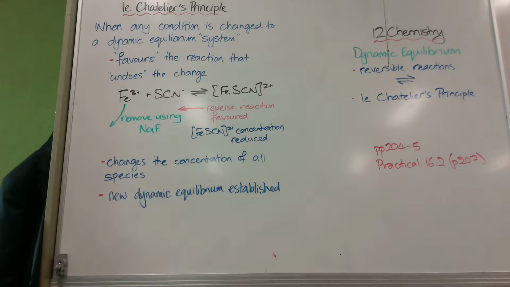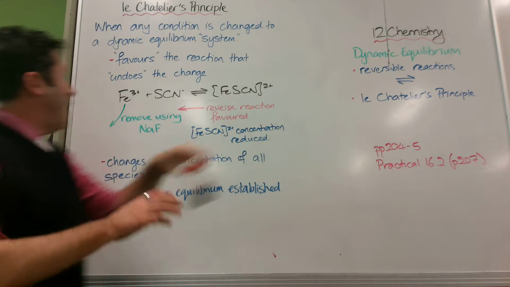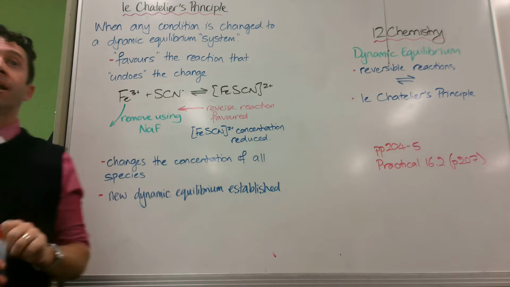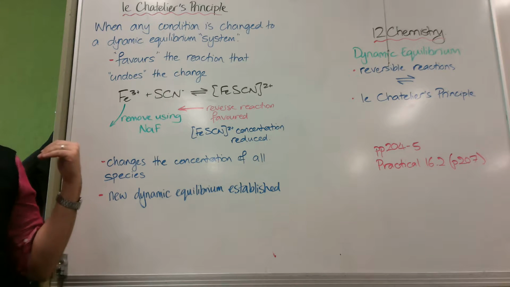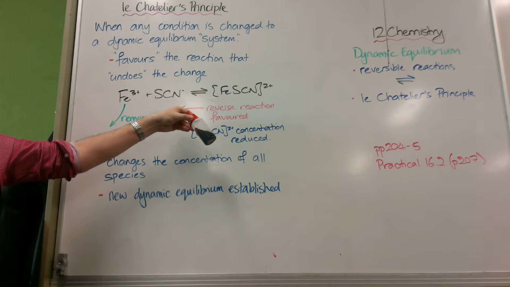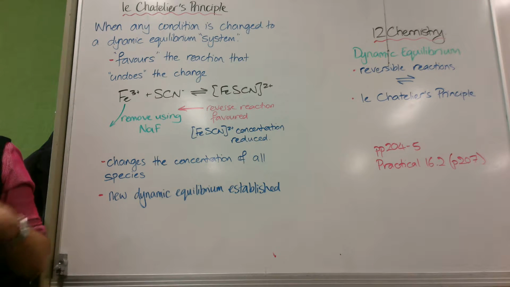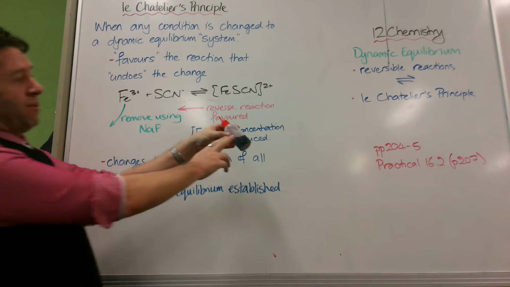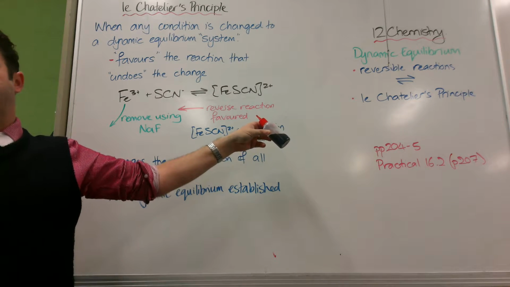In our experiment, which involved a solution that had potassium thiocyanate mixed with iron(III) chloride, so this blood red colour, we had this dynamic equilibrium in place. We have the forward reaction occurring at the same rate as the reverse reaction until we added something to it. So we added this stuff into some different petri dishes and added some different chemicals to it and observed a change in the depth of the colour of the solution. It either got lighter or it got darker.